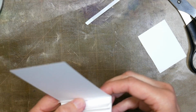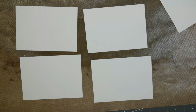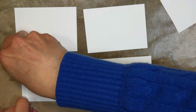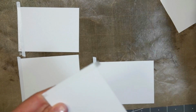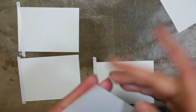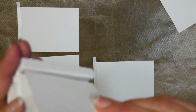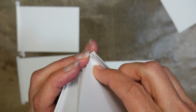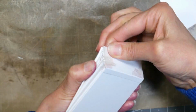Now, sorry, I'm a little out of camera there, but I was basically just putting a little bit of adhesive right on the edge of that page and pressing it up against the tab that's going to glue to the spine. I hope that makes sense. It should make pretty much sense, because it's basically about the only way you could attach those little pages in there on the tab method. See how you got them in there? And see, we're going to put that right in there and just press it onto the tab right next to it. And repeat that for every page that you want to put in there.